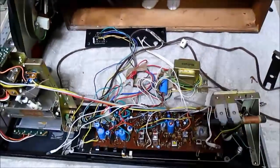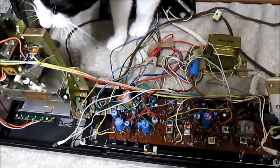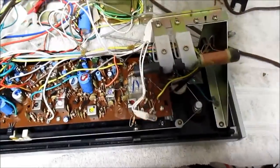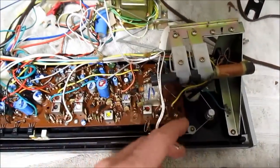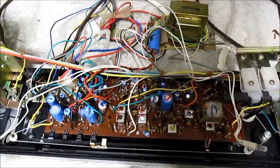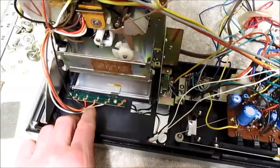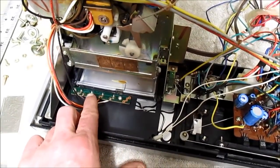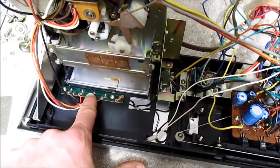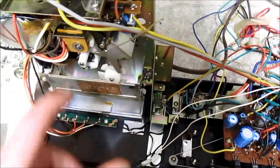So I got into this thing and discovered a few things. It has dial lights and both of those are out, so I'll have to rig up LEDs or something — I'm not going to buy anything to fix this. On the 8-track, the mechanism works and moves the head to the different tracks, but the center two lights are out. They're LED, so it might just be a connection issue.